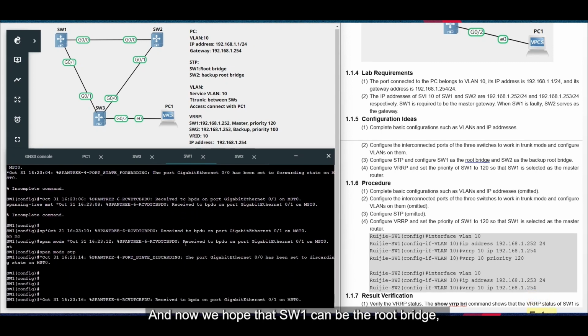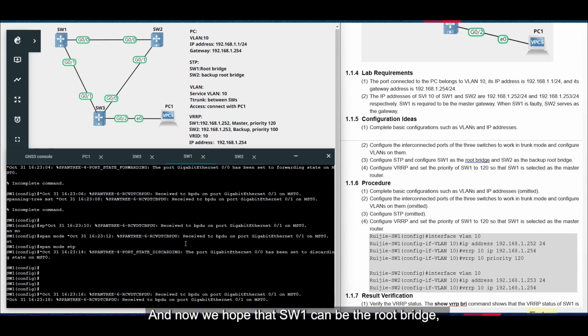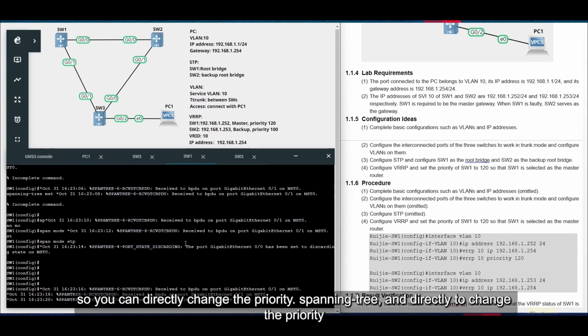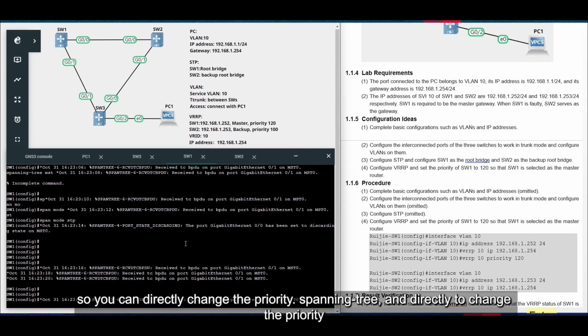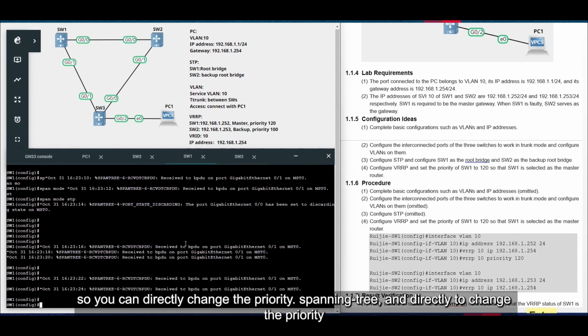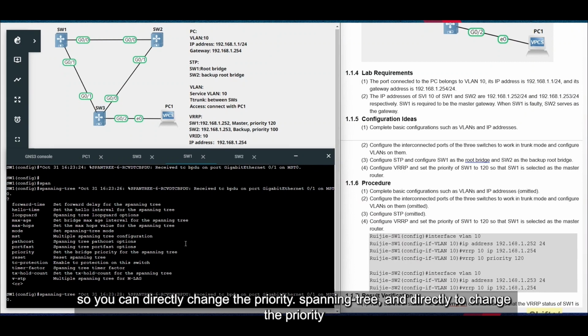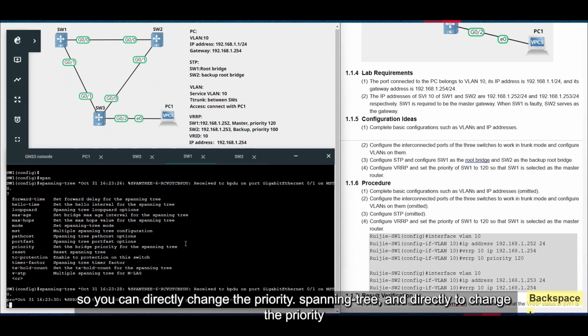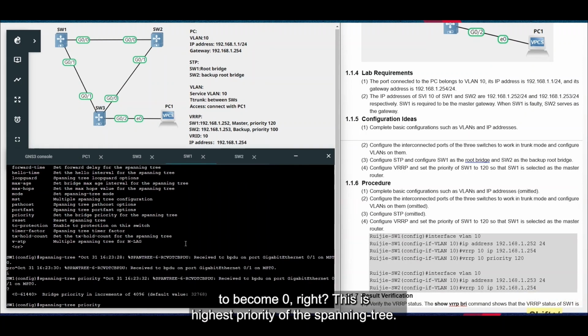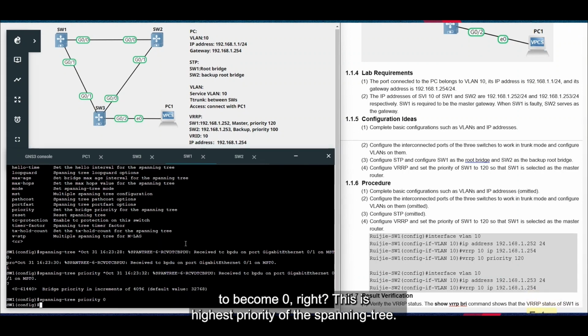Right? And now we hope that switch 1 can be the root bridge. So you can directly change the priority. Spanning-tree, and directly change the priority to become 0, right?